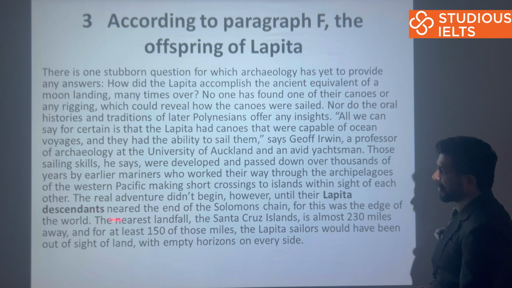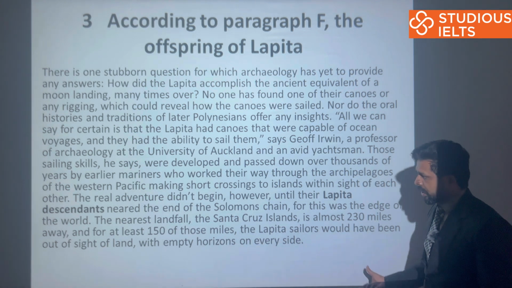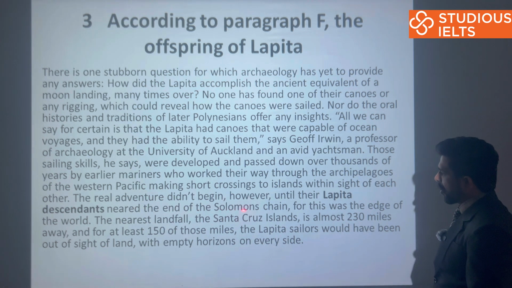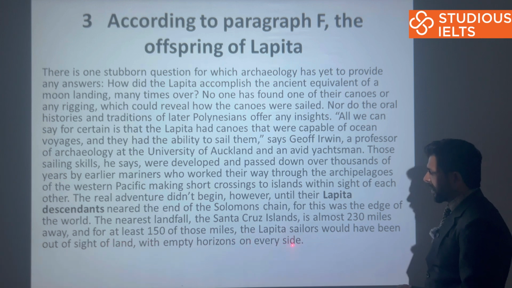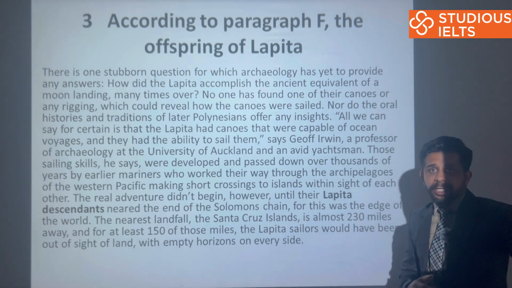However, until their Lapita descendants, now they are offspring of Lapita, remember that. What did they achieve? Here comes the real location. Near the end of the Solomons chain, for this was the edge of the world. The nearest landfall, the Santa Cruz Islands, is almost 230 miles away, and for at least 150 of those miles, the Lapita sailors would have been out of sight of land, with empty horizons on every side. So they were the ones who extended the limit of going to the places.